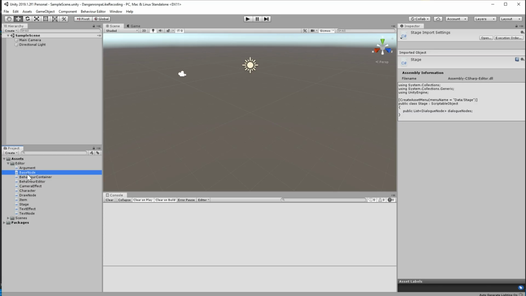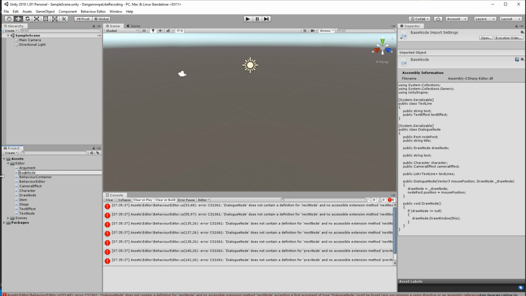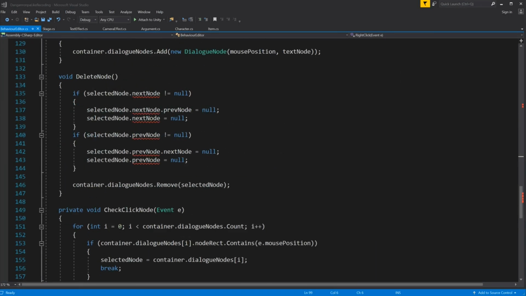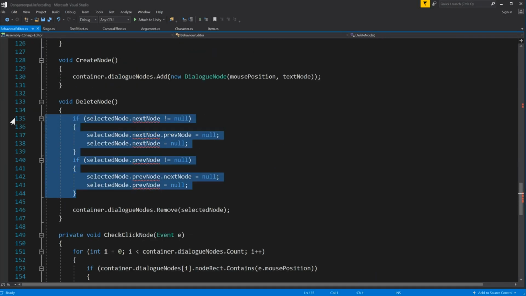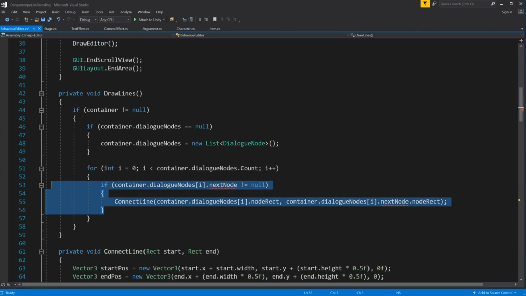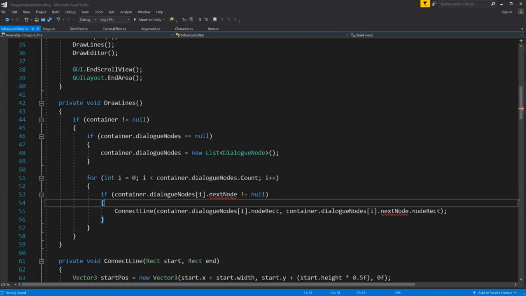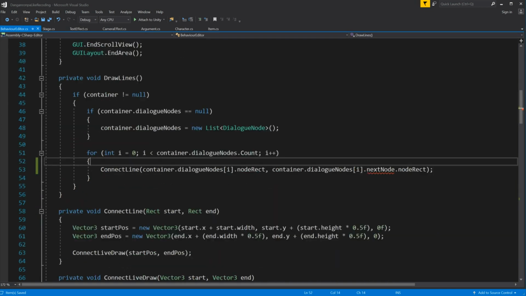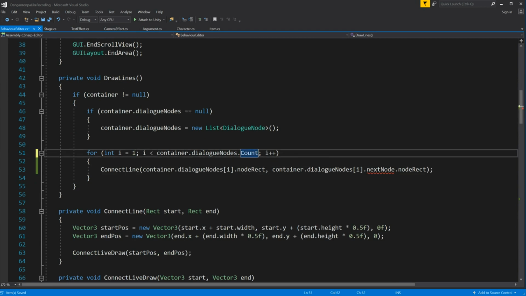Rename the base node into dialog node. Remove reference part from delete method. Instead of checking for each node connection, just draw the connection between each node in the list.